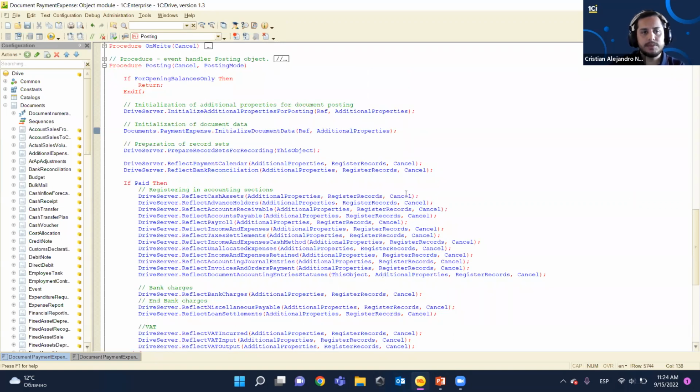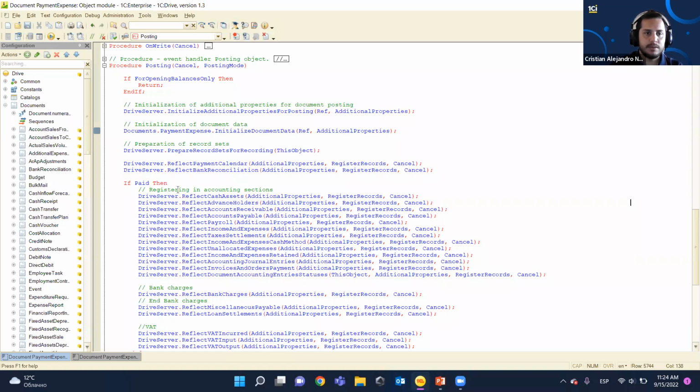Okay. Now, before starting to debug this piece of code, we have to understand all the development tools that we have available in the designer of the One C platform.